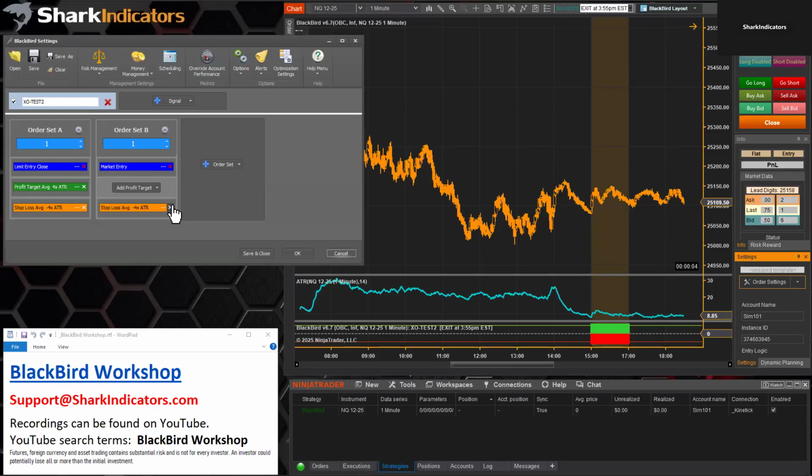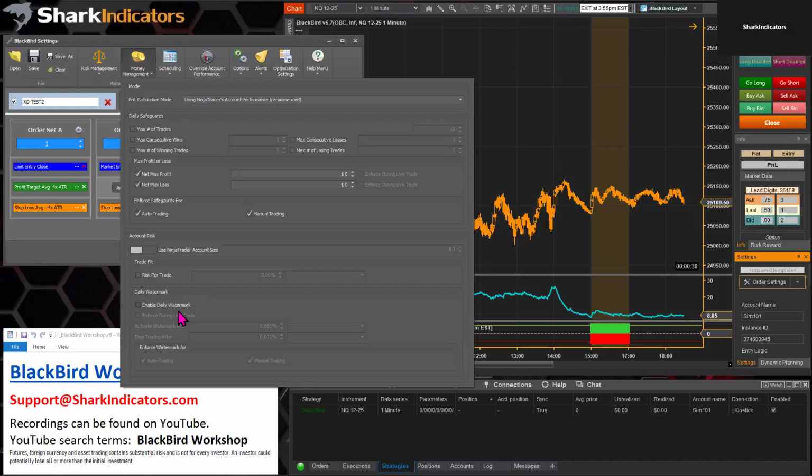So the question is, is there a sort of trailing profit feature? For example, if your net profit is up 2000, but then you have a couple of losing trades and your net profit for the day drops down to 1000, then stop trading. That's exactly what the high watermark feature is. The daily watermark does exactly that.